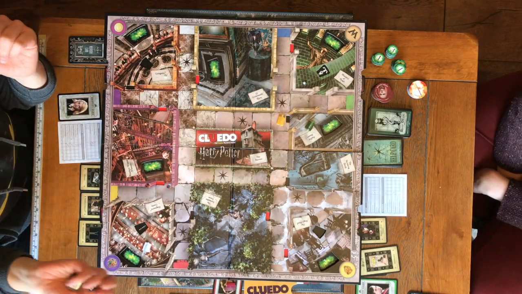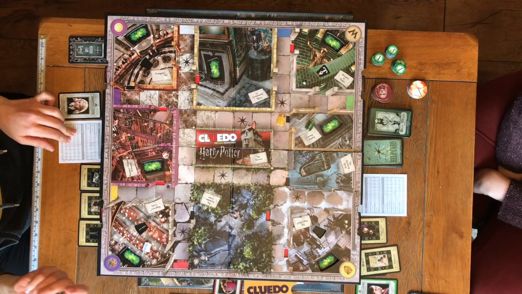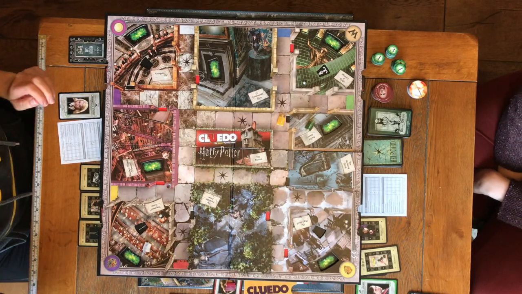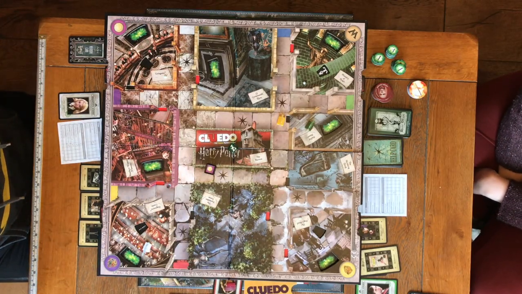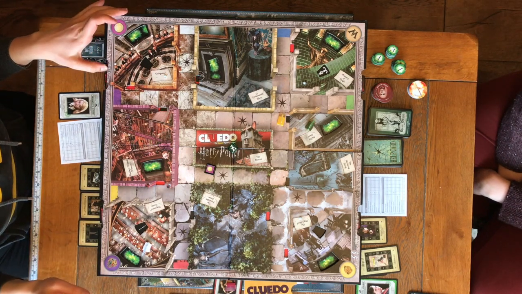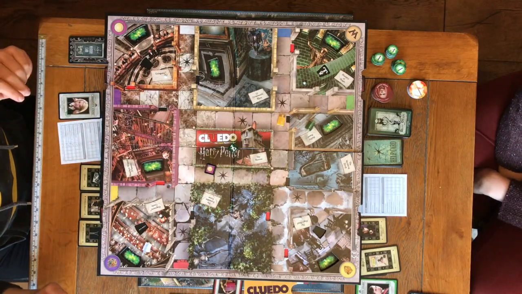Where am I? Here. Hogwarts Castle. Have I made an accusation in there? I haven't, have I? I've made one in here. Yeah, because you went and then you came out. Anyway, I'll roll. Well, that means you can make an accusation. Wait! How often have we rolled Gringotts in this game? Jesus. Okay, nothing happened. So you can make an accusation.